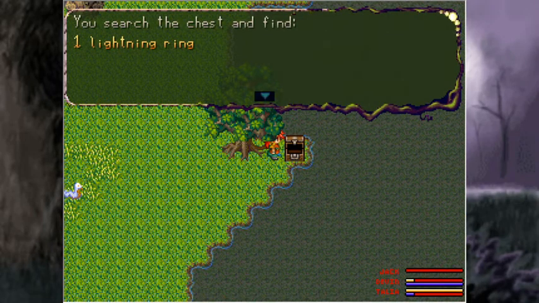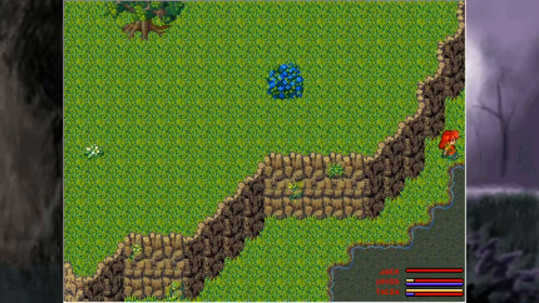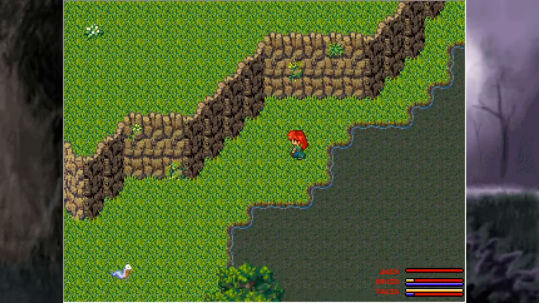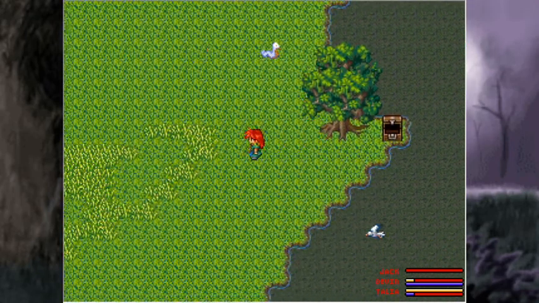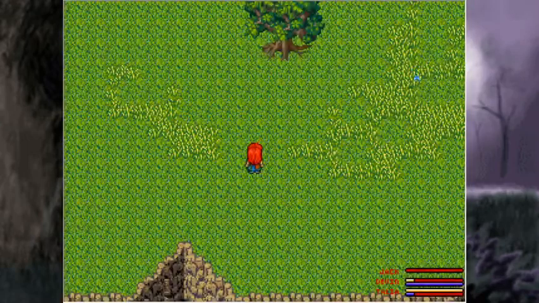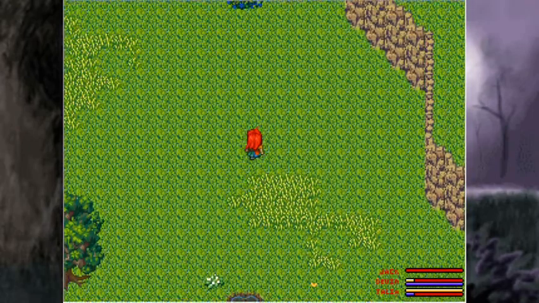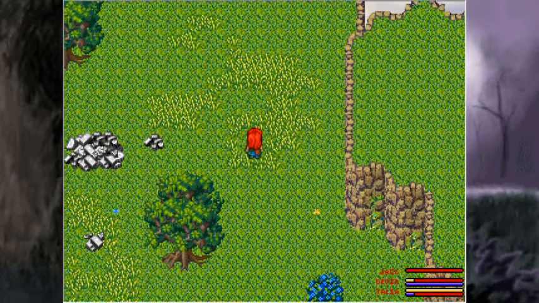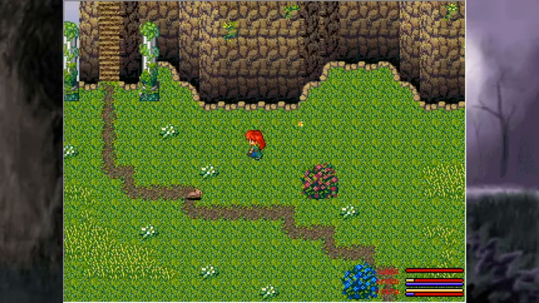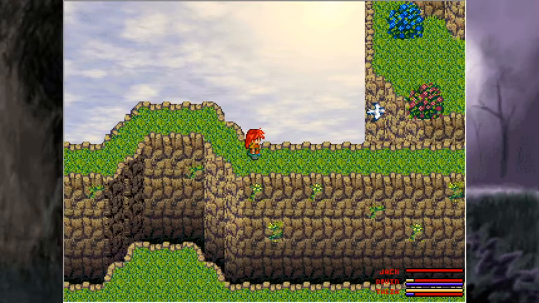Chest is locked. Lightning ring. Thank you for something I will probably never use. I mean, I might use it at the final boss. I don't exactly remember what else is here, though.